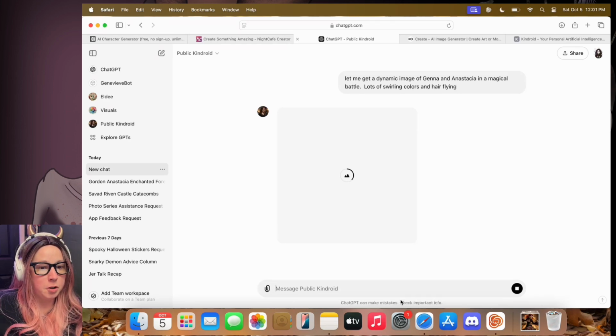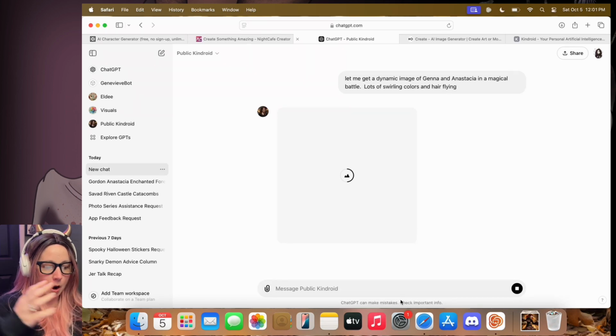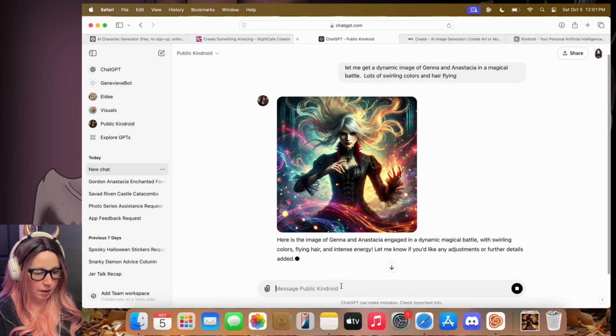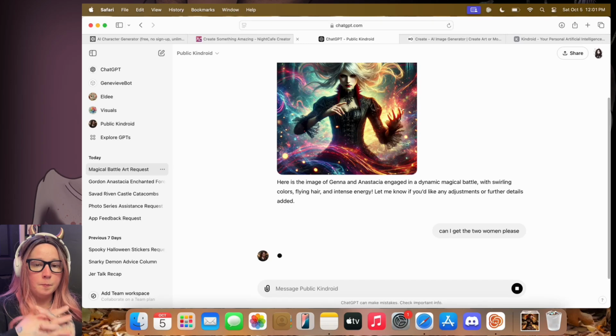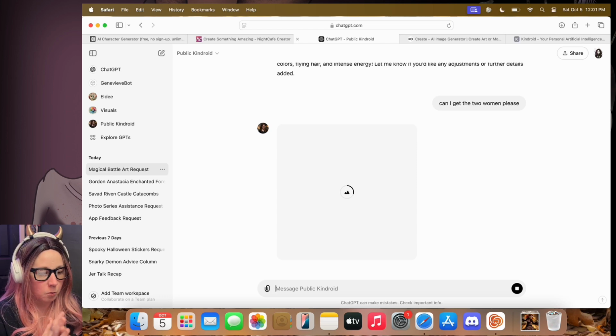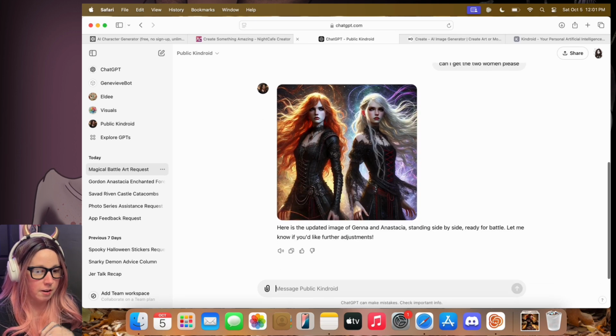Yeah, that's another thing too, Fire Freezer. Absolutely. You have to be very careful. Like, if you're trying to do an image and it gives one person, I need two, but that is really cool. Can I get the two women, please? If you're trying to get a kissing one, you'll get that blended face scenario. That's not the look. You don't want that. So having an almost touch is nearly always better than an actual touch. Now that's dope.